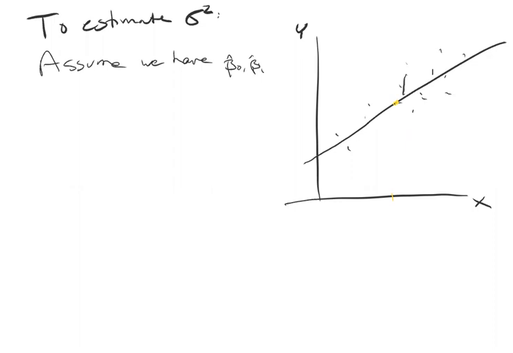Think about drawing a vertical line from each point to the regression line. Okay, that's what I'm trying to do here. Draw a vertical line from each point to the regression line. That vertical line represents the residual, right? We said that the residual is the difference between the actual Y value of the data point and what the line predicts, or what the model predicts, for that data point. So just like we did in simpler examples, to estimate the overall variance, we're going to see how far each data point is from its predicted mean, square those quantities, add them up, and divide by something sort of like the number of data points.